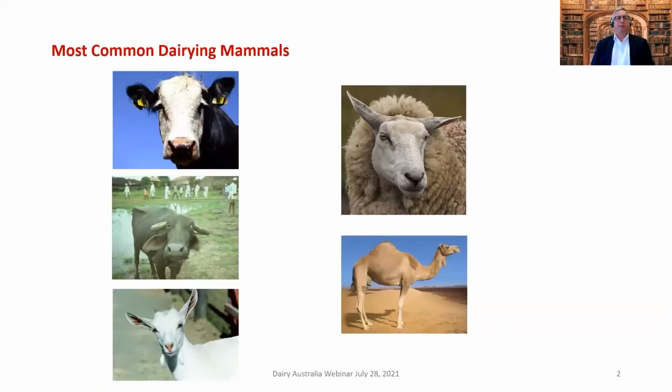So a little bit of background information here. It's kind of fun to start out with just some introductory dairy chemistry and production. These are the most common dairying mammals that are found in the world. And as you might expect, the bovine cow is the most common one with about 84% of milk production worldwide. The next one is quite surprising. It's a water buffalo. In this case, it looks like the water buffalo might have a glass eye on its left side there. That's a rather interesting picture.